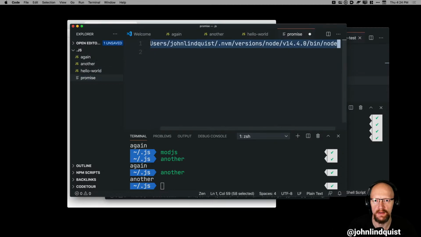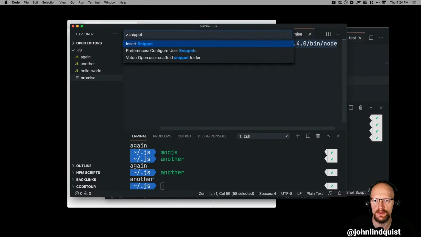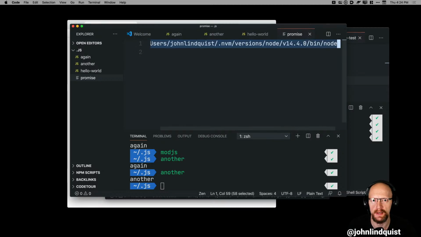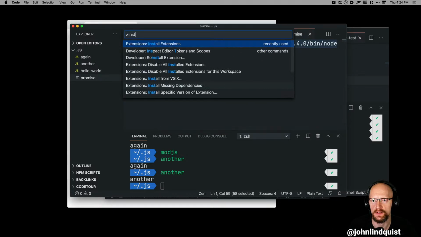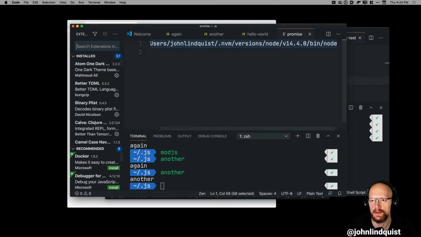Let me see, do I have the create insert snippet, configure user snippets? I thought I had a create new snippet extension installed, maybe not. Install extension, new snippet.